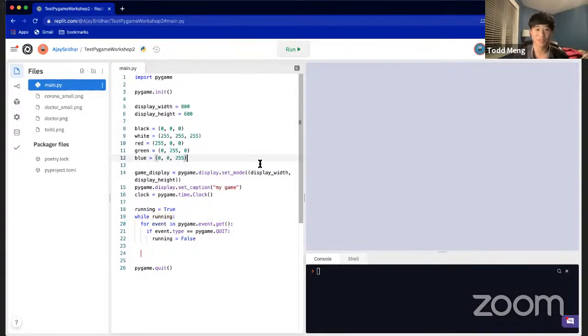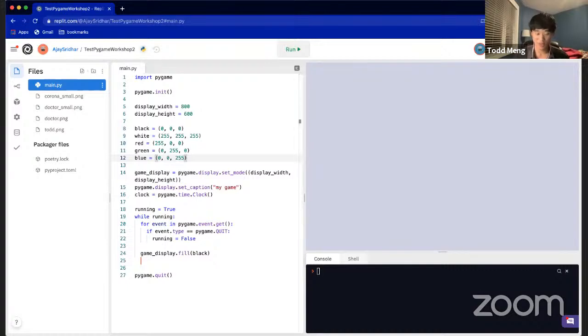So we'll write game display.fill and pass in the tuple we created earlier, black. This will make the background of the window black.